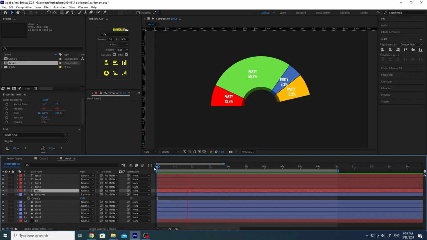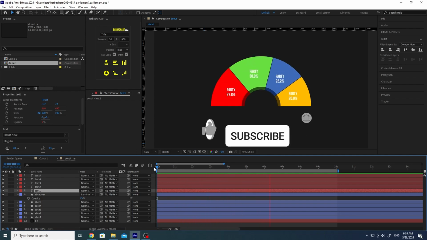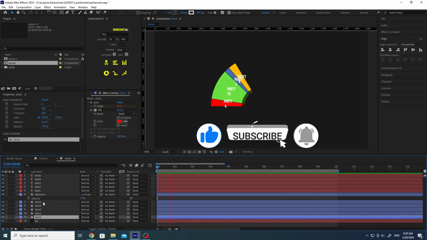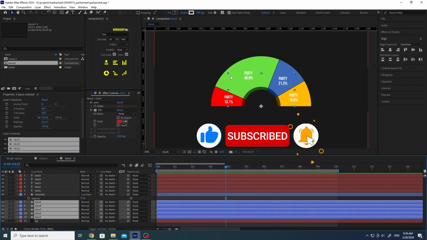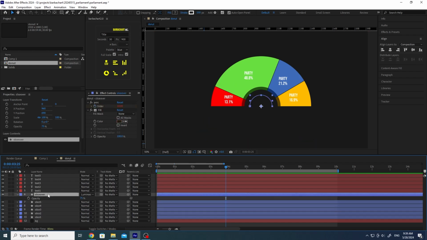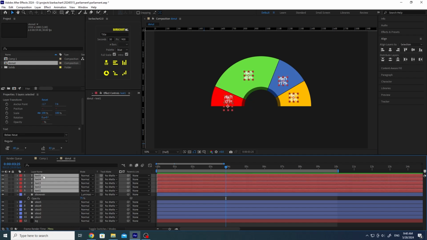So this is how the project will look in After Effects once we have completed it. As you can see, there's a background layer. There are some shape layers here, which actually represent the chart. Then there's a slice over, another shape layer, which is used to create this shadow effect here. Let me disable it and enable it again to show what it does. And then we have some text layers with the name and the result that will be shown.